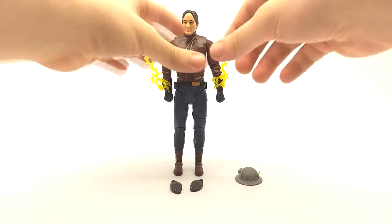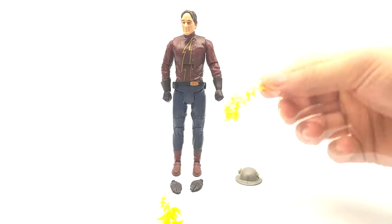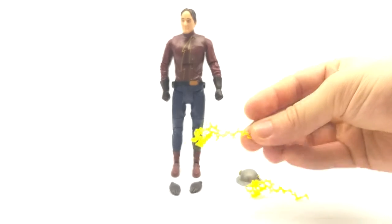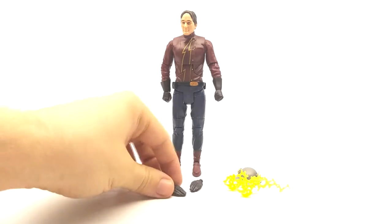Now onto the other accessories, we also have these classic Flash bolts that we've gotten time and time again with other Flash figures, and they work well here. In simplest terms, there's really not much to them, they do what they need to do. I'm not complaining, I'm not congratulating them for including the same part over and over again, but I'm glad they were included nonetheless. And then finally we have your interchangeable sets of hands.